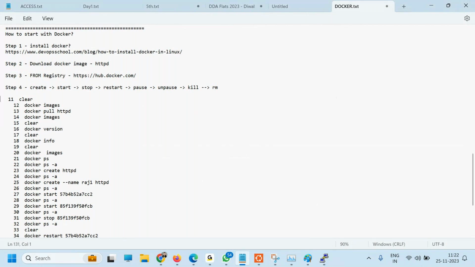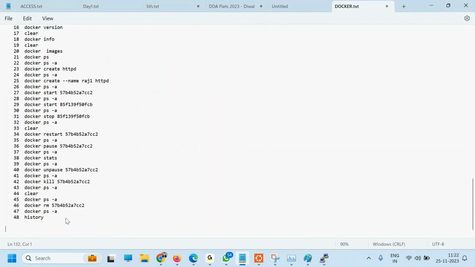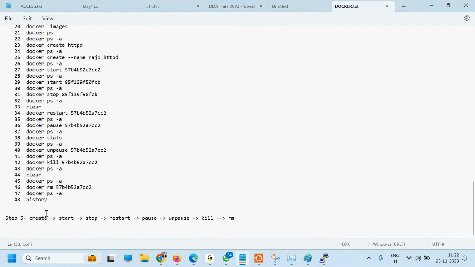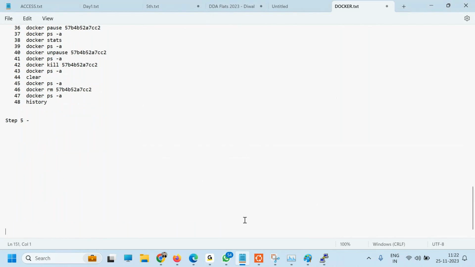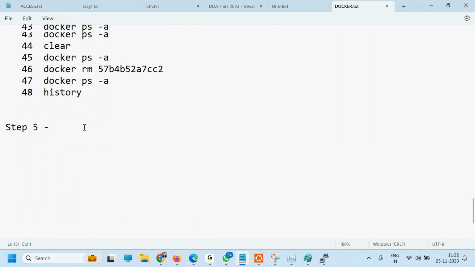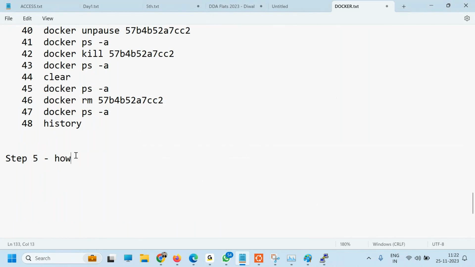So now what to do? Step number 5. When you create a VM, virtual machines, you access it, right? What is used? You log into the VM or you access it from the network outside. So can we do that here? So let's look at how to access the container. Because it's HTTPD Apache, I'm expecting it to respond.